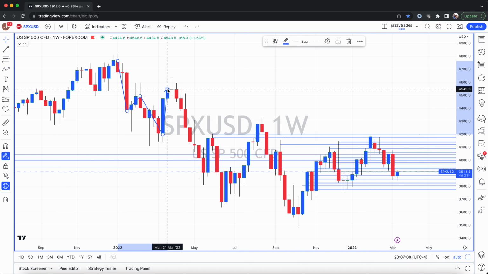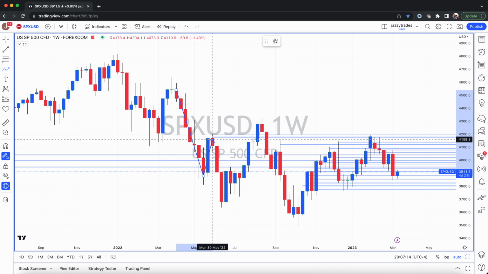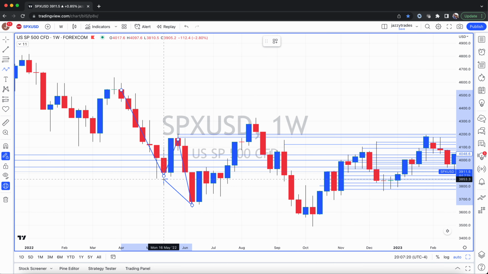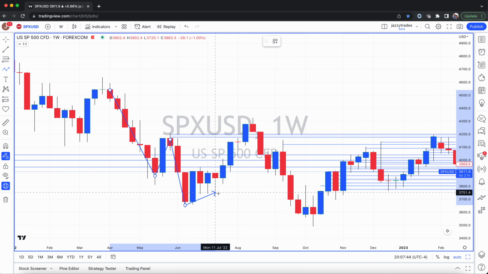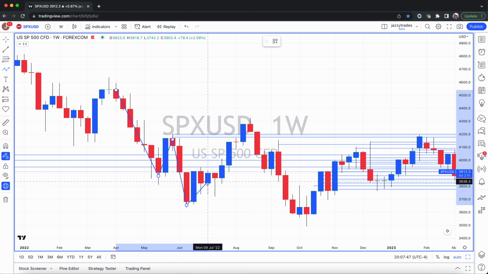If I continue down from this point onward, we made a lower low, a lower high, a lower low. We skip that because I need an abrupt move against the trend. If I'm coming down, I need an abrupt move against the trend to call it a lower low and then a lower high. In this case, we're just going up. I don't see a really strong, abrupt move to the upside first and then down. So it's debatable, with too many candles stacked together. This is consolidation, right?